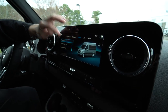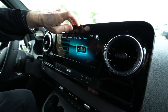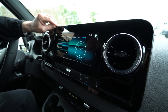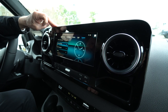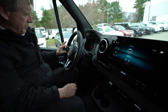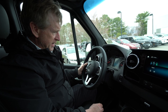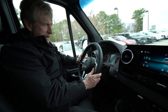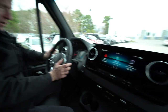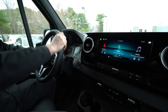Vehicle settings includes your door locks — I always recommend shutting those off so you don't lock yourself out of the van. We also have the time and date, set to automatic time zone right now. Over here on the left side of your steering wheel, we have your cruise control — you can just use your thumb to set it. On the other side, you can answer and hang up your phone. You can also control your screen with your thumb on the mouse pad, and control the radio volume. Nice leather steering wheel.